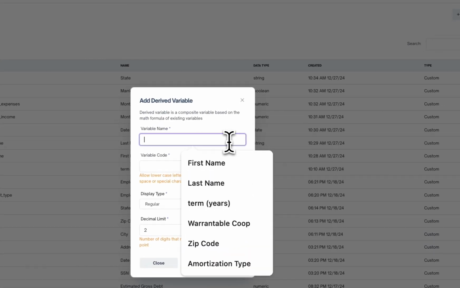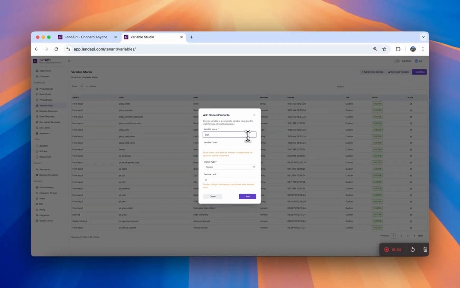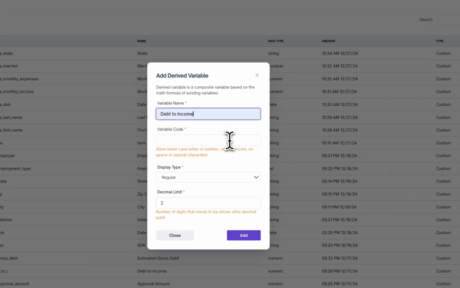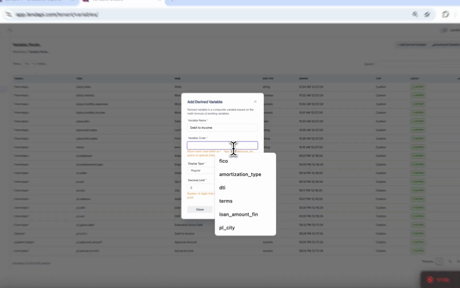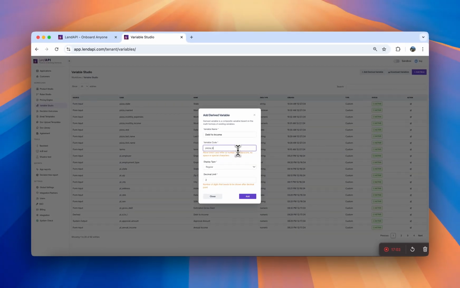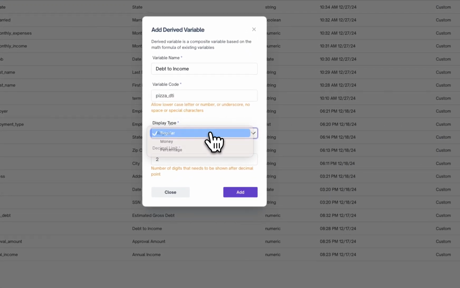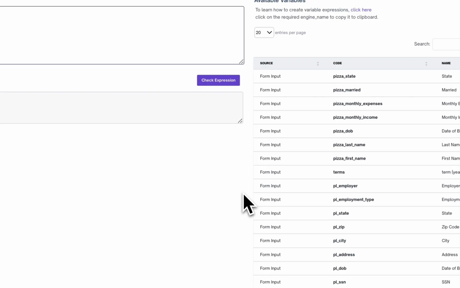debt to income ratio. So I'm going to name this debt to income. And because the way I believe we mostly calculate our debt to income is based on monthly expenses over monthly income. It gives us a good set of information. So for this, it's going to be regular, and we'll set it as 2 decimal places because it will be a ratio. Again, we can always come back and change this at a later date.